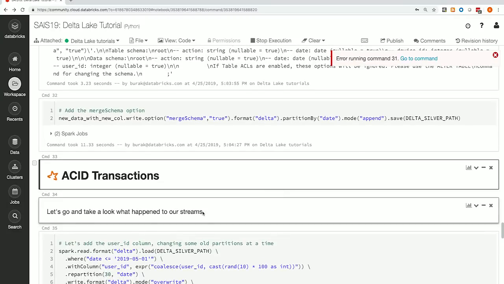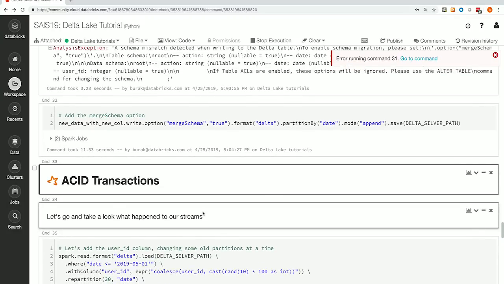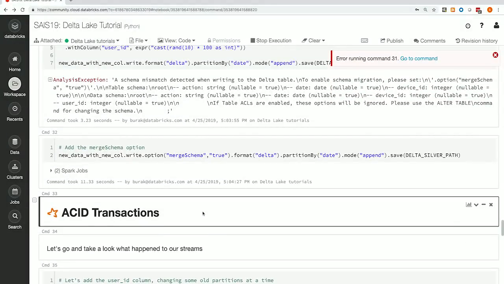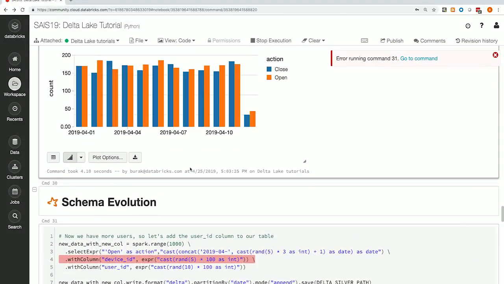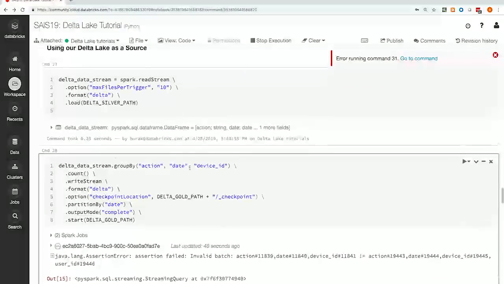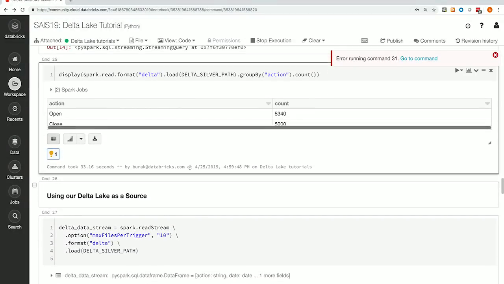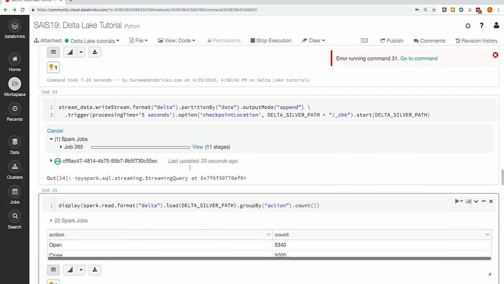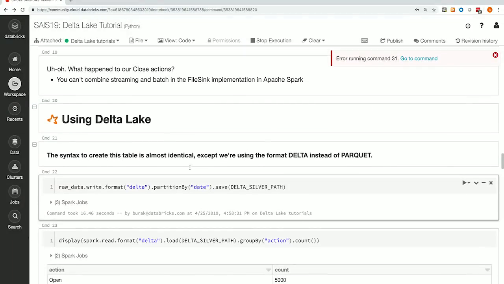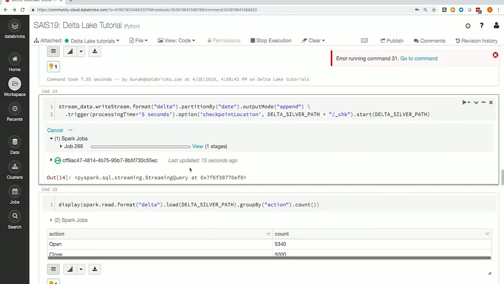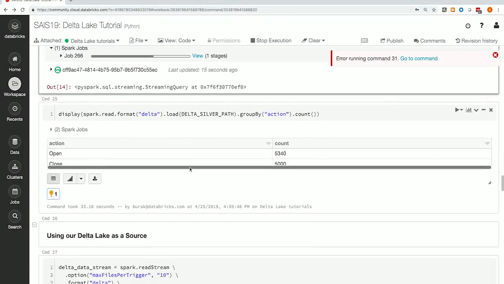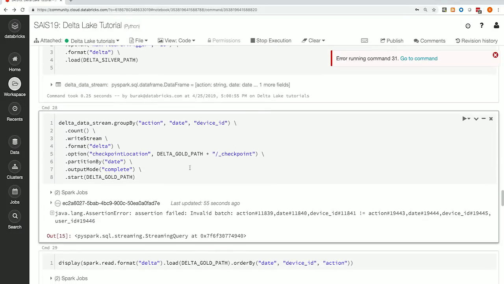OK, so ACID transactions. Let's take a look at what happened to the streams that we were running when we changed the schema of our table. Oh, there we go.